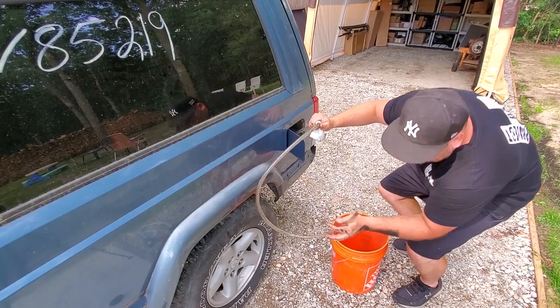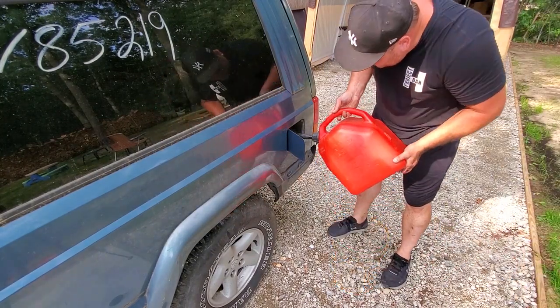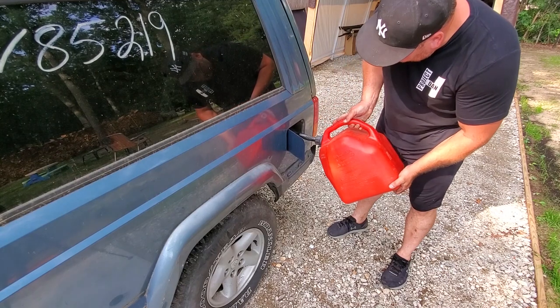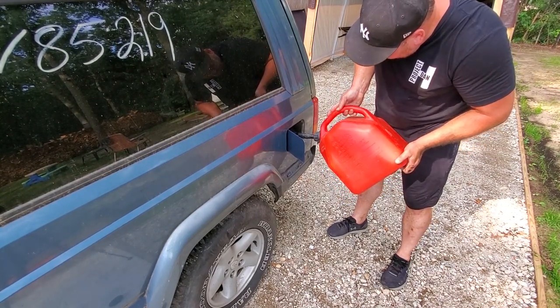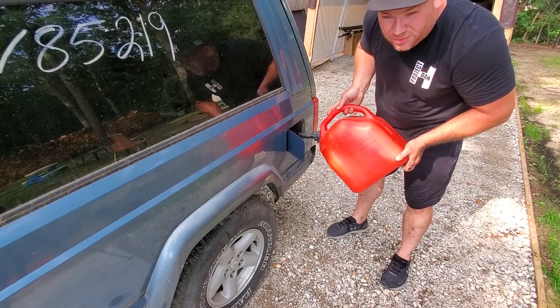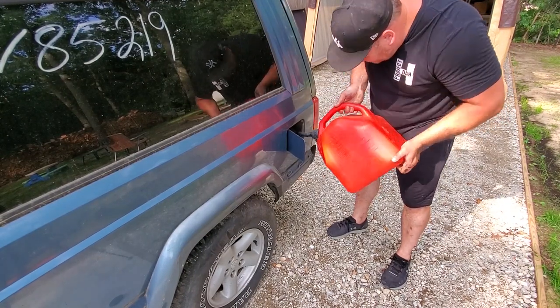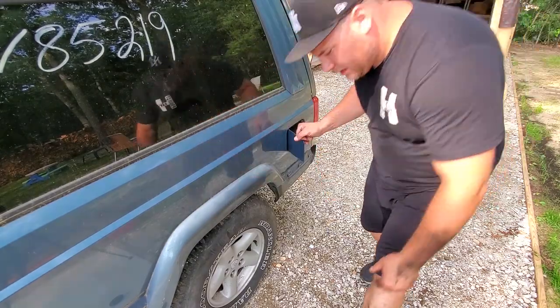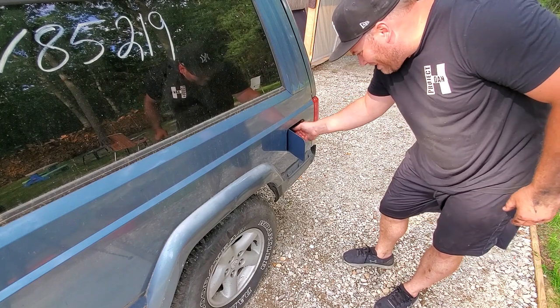All right, contact. This tank is empty anyway. So since this tank is empty, I'm just going to put maybe a gallon of fresh gas in there. Not too much, don't want to waste it. I'm going to be dropping this gas tank soon anyway. Put the cap back on. Don't want an evap check engine light, right?